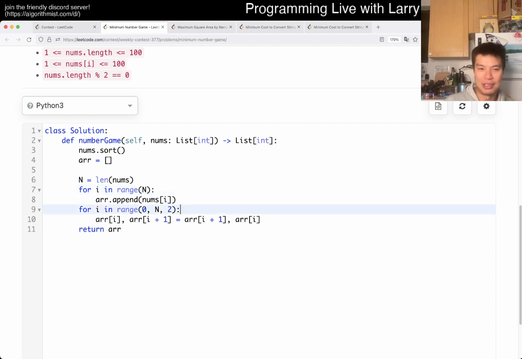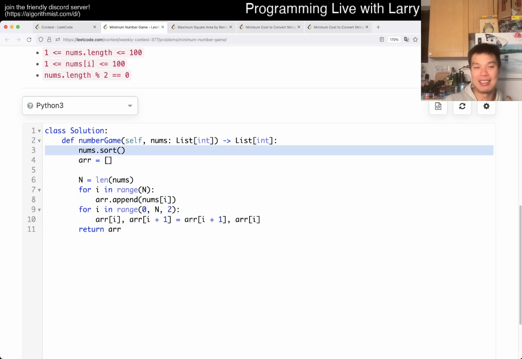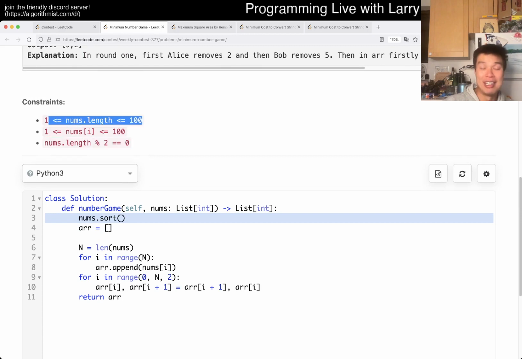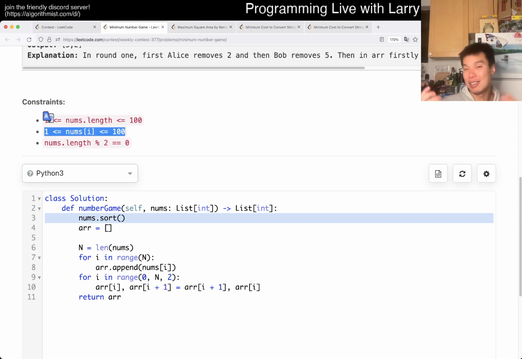But obviously the critical part is this part. After sorting, this is n log n time and O of n space, at least the n space part is minimal. Of course, you can do some linear sorting if you want, like bucket sort or whatever, because the values are only up to 100, or rather just 101. But otherwise, n log n time and linear space. That's all I have for this one.